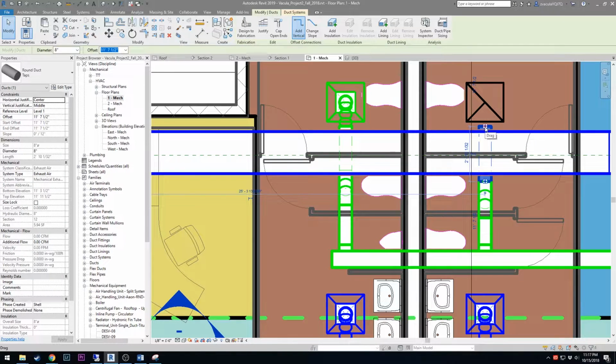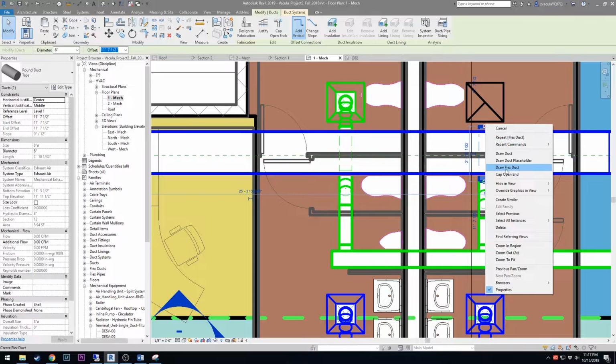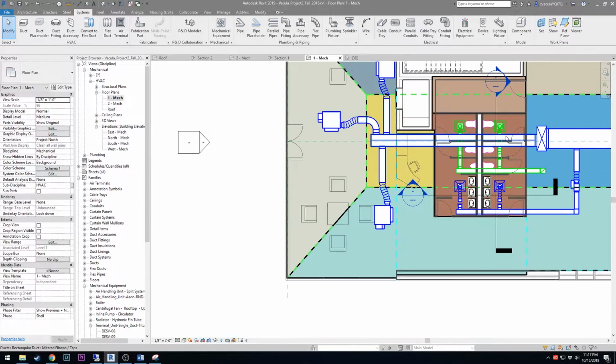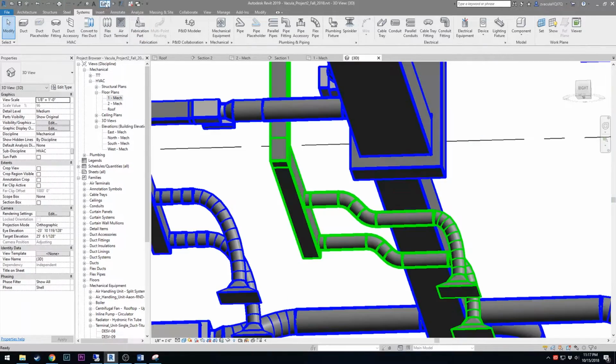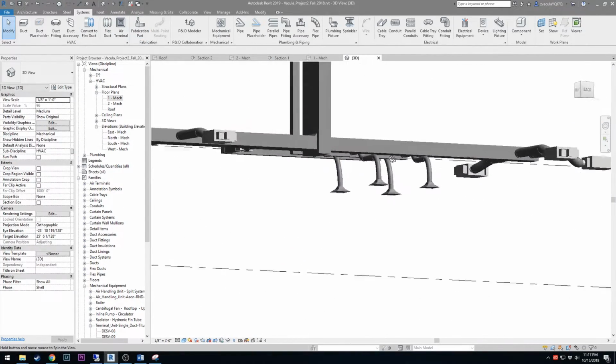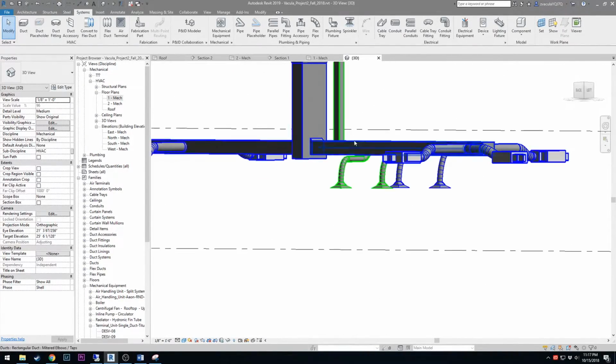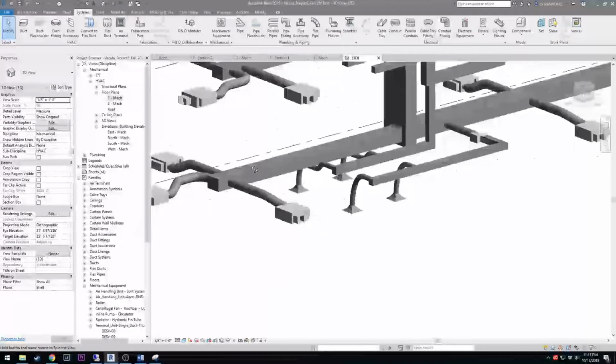So right click, flex duct, see it's exhaust here, and drop it into the air terminal. Now let's take a look at 3D. Looking pretty good.